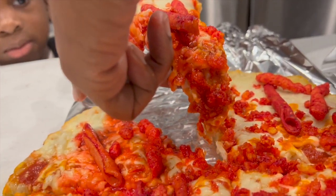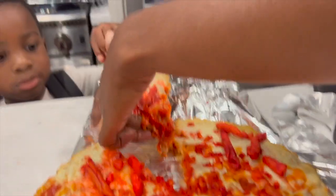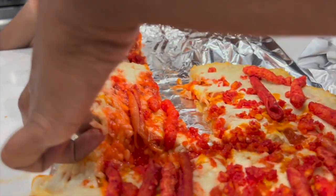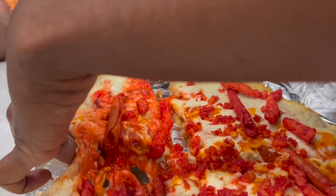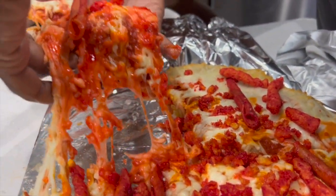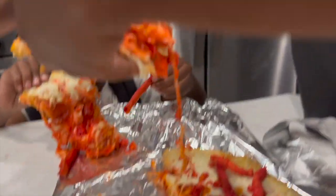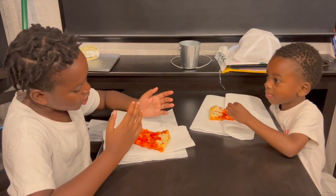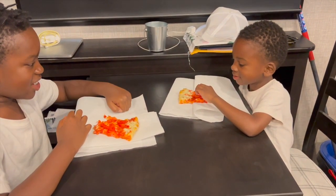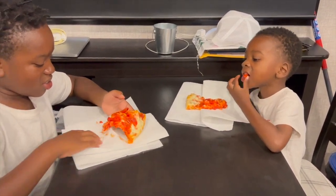Let's go. My one is coming. It ain't too bad. And here it goes. Look at this. Woo, cheese ball. Oh my gosh. Best pizza. Let's go, guys. We are about to try our pizza. Aiden, go ahead. Let's dig in. Oh my gosh. Look at this thing. It's super cheesy.